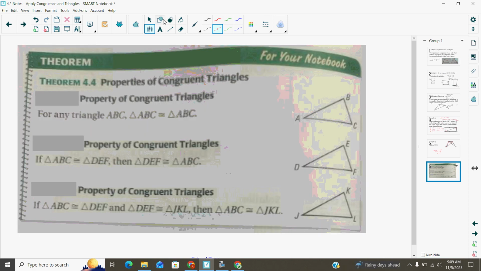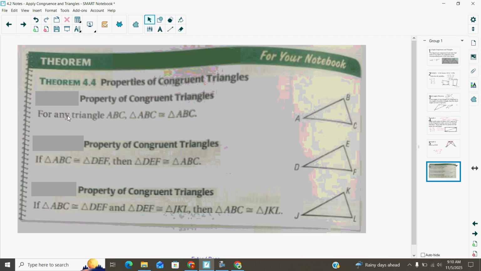Finally, one last thing, some properties here. This is nothing new. We've talked about these three properties many times. We talked about these three properties as they relate to equality. We've talked about these three properties as they relate to congruent segments. And we've talked about these three properties as they relate to congruent angles. Now we're going to talk about these three properties as they relate to congruent triangles, but they have the same name. The only thing that's different is we had the blank property of equality or the blank property of congruent segments. Now we have the blank property of congruent triangles.